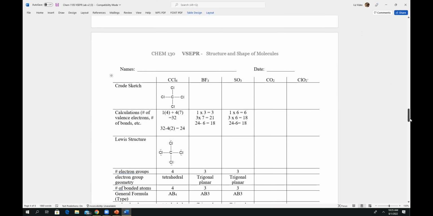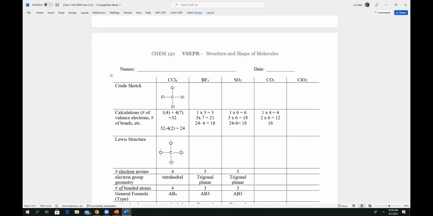Okay, let's do CO2. We have 1 carbon with 4 electrons. That gives me 4. How do we know it's 4 electrons? Remember, you that just got here, we look at the group number. Group number is 4A, that is above the whole column, right? The next thing is we have oxygens. We have 2 oxygens and we have group 6. Therefore, this is 12 for a total of 16, right? So we got 16.